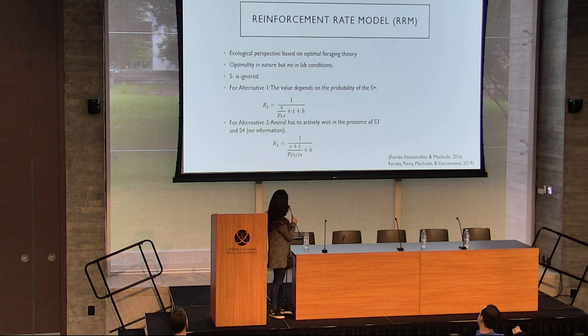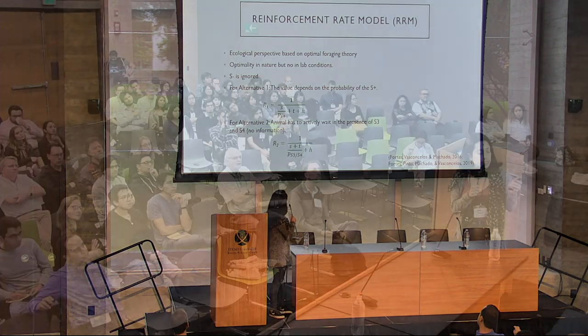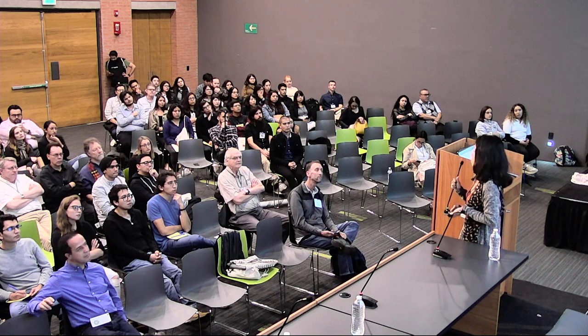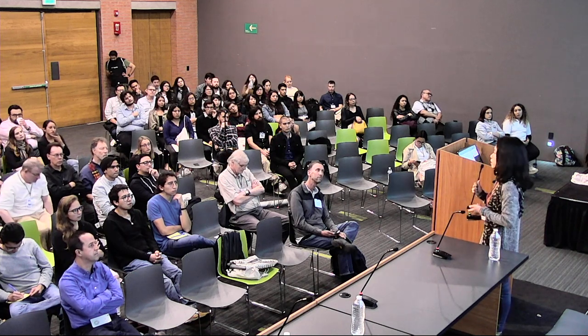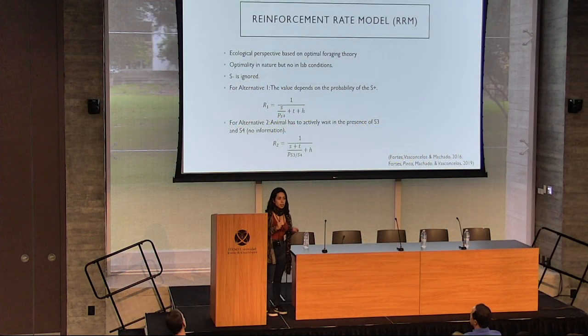So what they're gonna say essentially is that in this task the animals are searching for information, so they're information seekers, and at the same time they ignore the S minus, because in nature you don't have to pay the cost of being exposed to these stimuli. If you think about it, if I'm hunting around and I get to a place in which I know that I'm not gonna get any prey, the animal is gonna walk away. You're gonna search in another place because there's no food there. But in the lab, the animal is forced to pay the cost of waiting in front of this stimulus that is not gonna be reinforced. So they're gonna say, since animals evolved in a natural environment, they're prepared to ignore this stimulus. When they say ignoring, they mean that it has no influence on the decision.